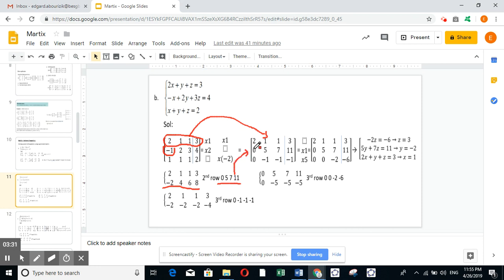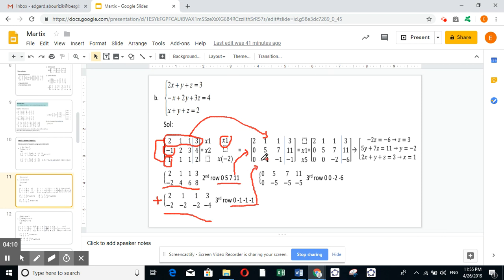So here in the second row, I have the first 0. Now I need to get here a 0. So I take this one with the fixed one. Always I take with the fixed one. Here I have 2, here I have 1. So I must multiply down by minus 2 and up by 1. So I copy the first one as it is because I multiply it by 1. I multiply down by minus 2, so minus 2, minus 2, minus 2, minus 4. If I add, what do I get? 0, minus 1, minus 1, minus 1. So this will be the third row. I copy it again. Now I need to get a triangle of 0s.